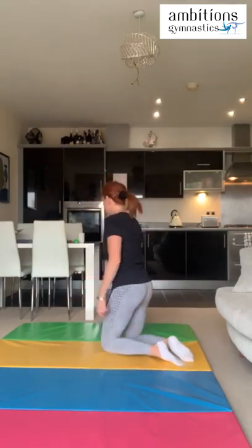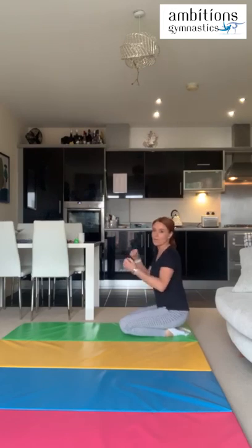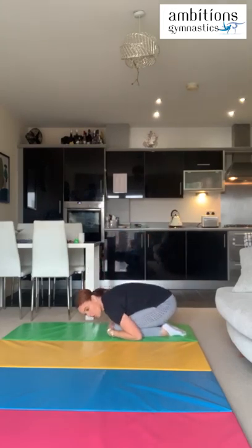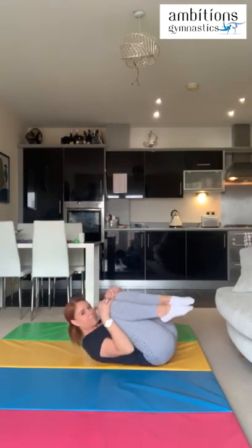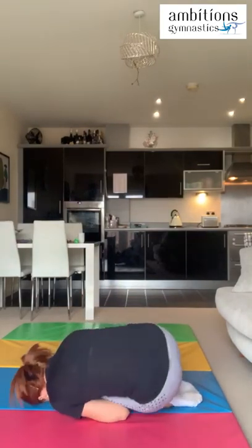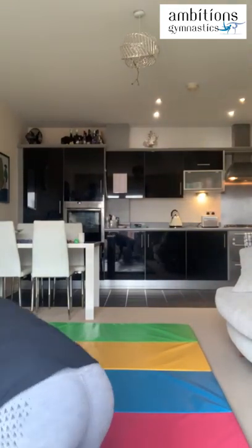Okay, so we're going to start at the back like this. I'm going to start at the back of my mat. So make sure you've got a little bit of room to do this because we don't want to hit anything, okay? And mums and dads need to watch they don't go wonky. Okay, we're going to make ourselves as little as a football. And then we're going to roll. That's it. And roll again. So it's like a football rolling down a football pitch, isn't it?